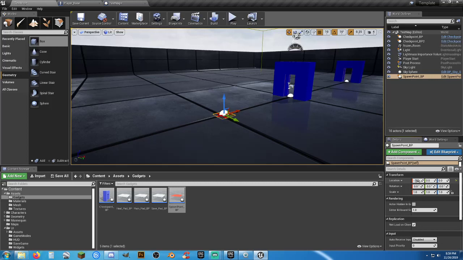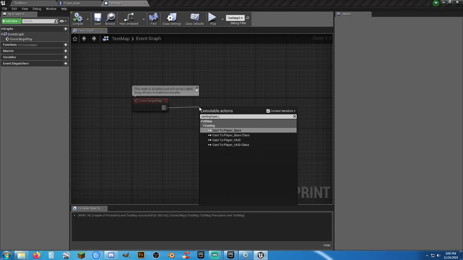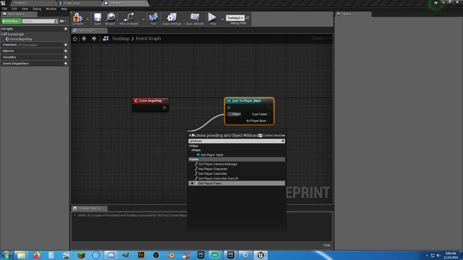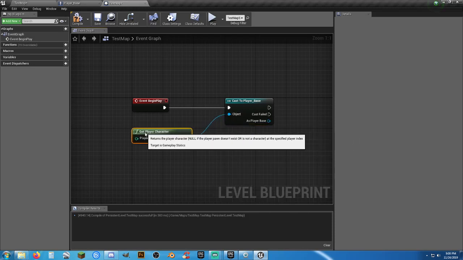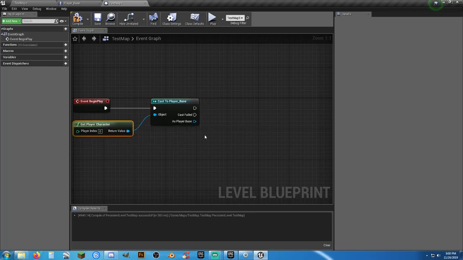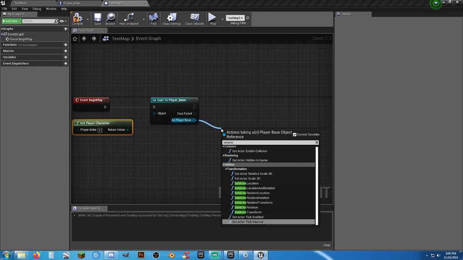I'm going to call it negative 750, and normally 120 is going to get you, for the UE4 mannequin, the right height above ground. I'm just going to go ahead and put 150. So I can actually take this information right here and copy it by right-clicking on the location and come in here and cast to player underscore base. And we want to get player character. And yes, I'm sitting here worrying about how it's going to look. Set actor location.